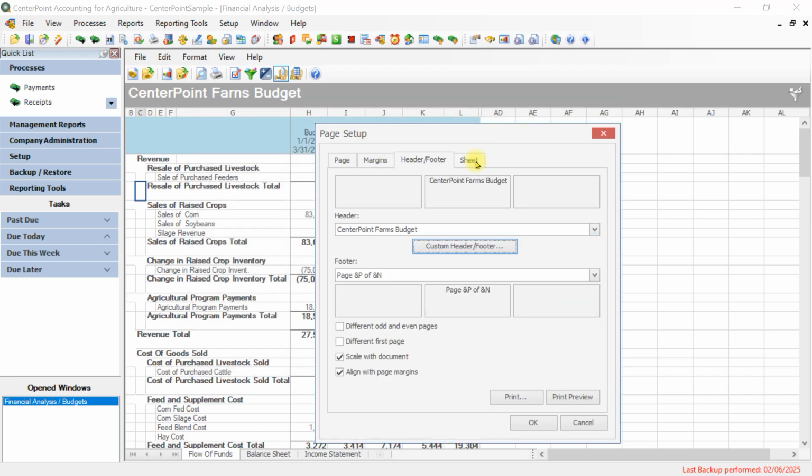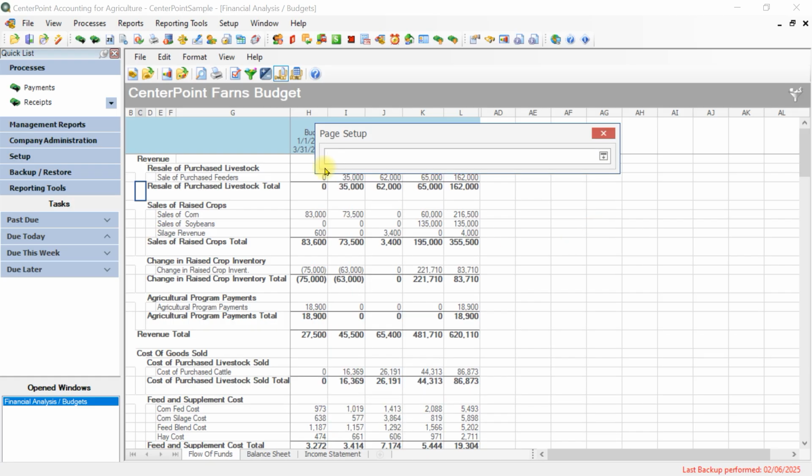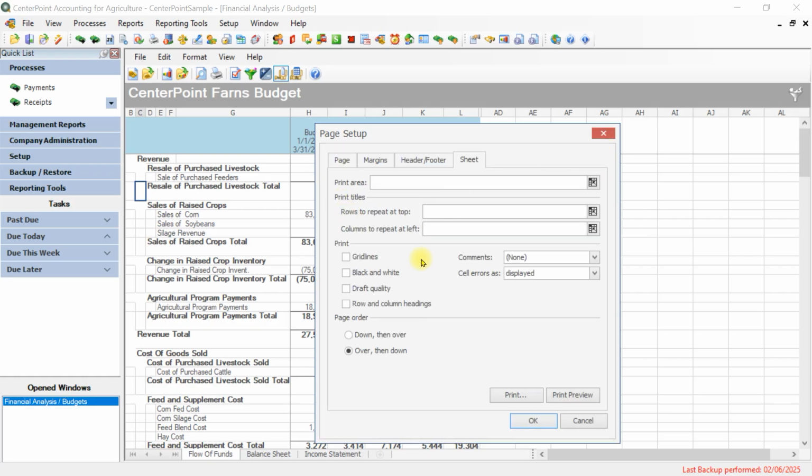And my last tab, the Sheet tab, lets you do things like freeze the headers so that they print on each page, freeze the column. I could say that I want to print the row and column headings, which are the A, B, C, D, E, F, G that you see. You might not want to print those, but you can. So you can play with some of the options here. You can choose which columns to repeat on each page, which column headings to repeat on each page, which row headings to repeat on each page, by selecting these options and then choosing what it is that you want to print on each page.